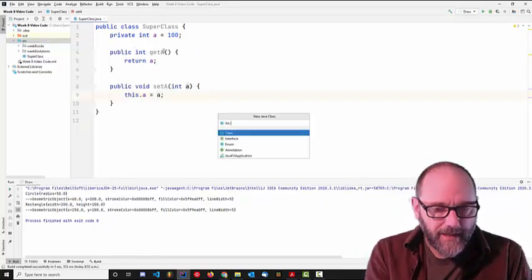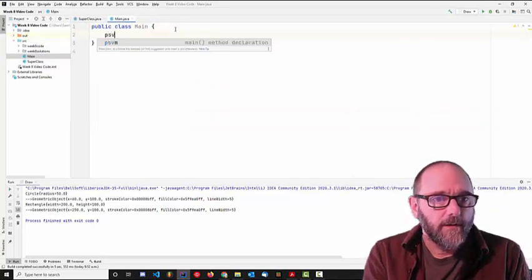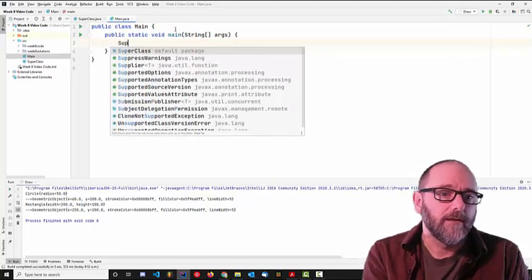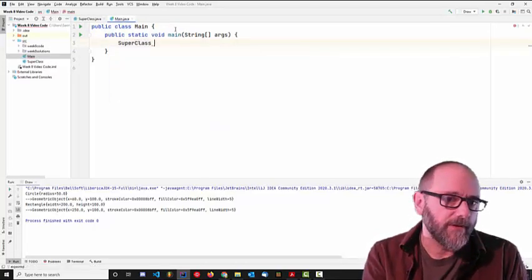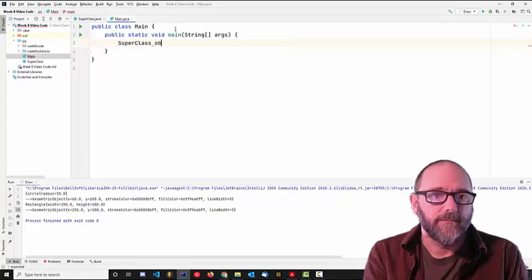Let's create a main class. With a main class and a main method, we can use superclass. We all know this already. Let's just call this object1.